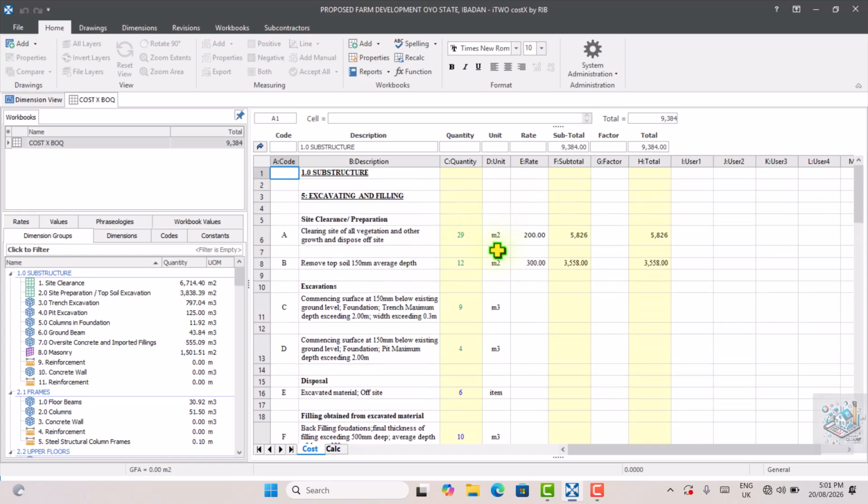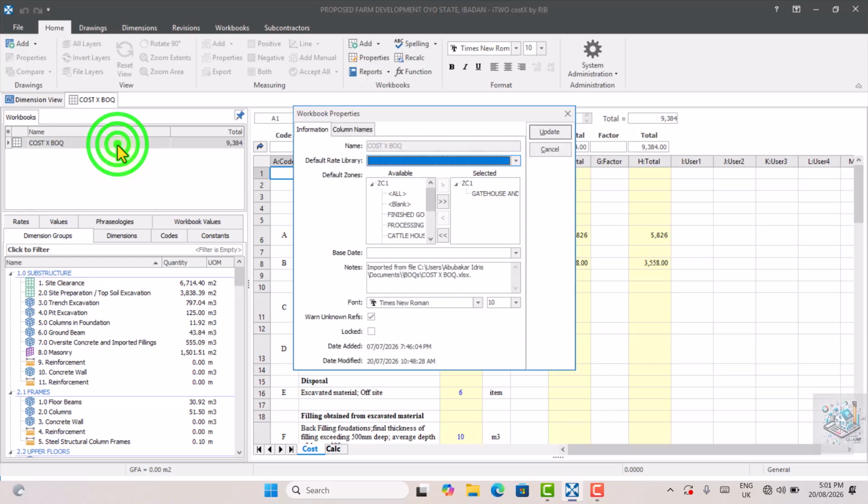So the reason why you are seeing 29 here, because I sectioned the drawing in different types. So if you can see, that's I zone the drawings.